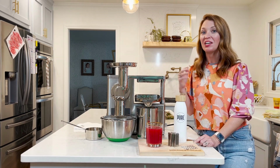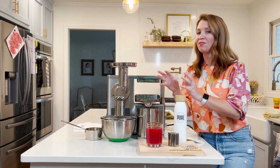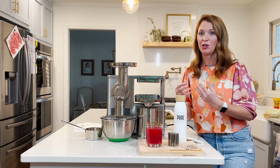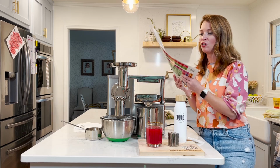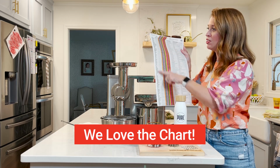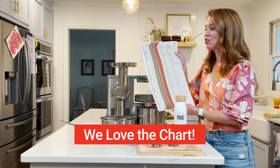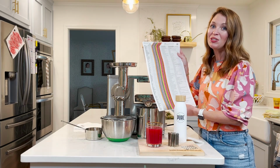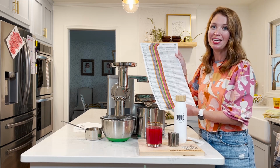So one of the things that was a little intimidating to me in the beginning were the multiple pieces of equipment and the bags and everything that came with the Pure Juicer. But one of the things that really made it handy and took the guesswork out of it was it came with this chart that showed all the different types of produce that I could use and what grinder to use and what kind of press cloth or bag needed to be included. So that was extremely helpful just to know that I was doing it correctly as I was beginning my juicing journey.